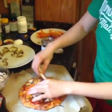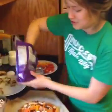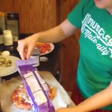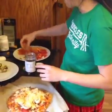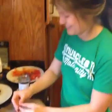And I really like to overstuff my pizza, so you don't have to overstuff your pizza this much. I like to make it like a big pie. So a little bit more cheese. And what else should I put on? More bacon, maybe? A little more bacon, yep. Okay. Rob's a fan of the bacon.